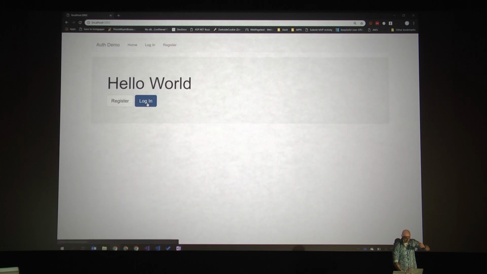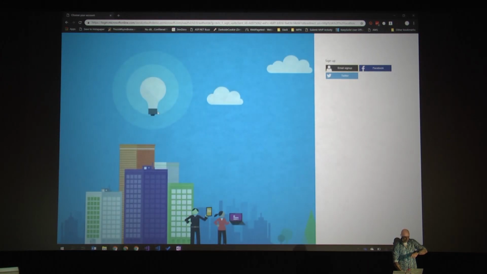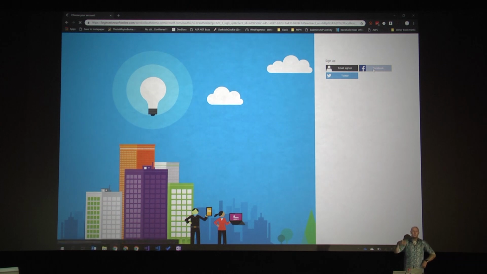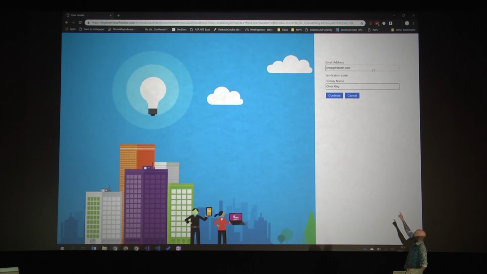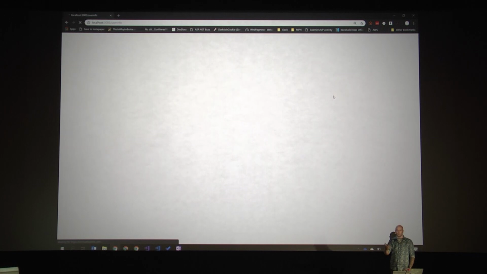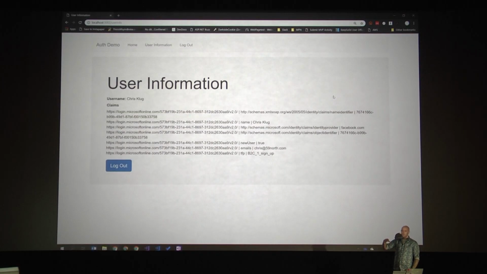If I go here and I go register and I go Facebook, I've already approved this app in Facebook, so I'm not going to get the Facebook approval page because I've already done that in my previous demo. But I will end up back here and it will give me a form and everything, and I can once again configure this to say I want you to collect their address information or username or whatever. And when you click continue here, what actually happens is that it creates a user in the Azure AD, and they have handled all of that information for me.